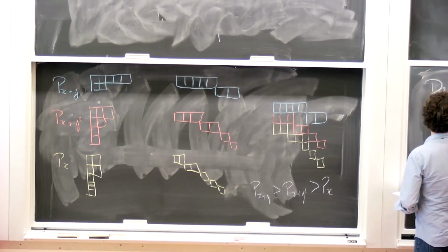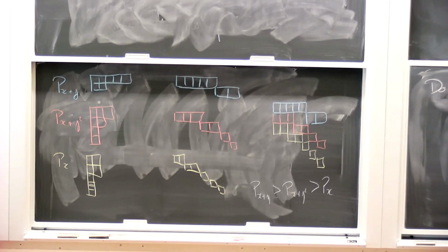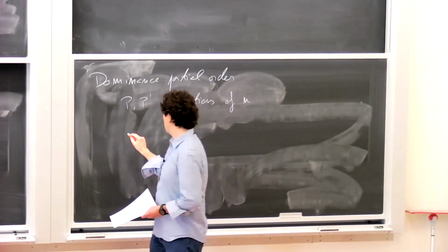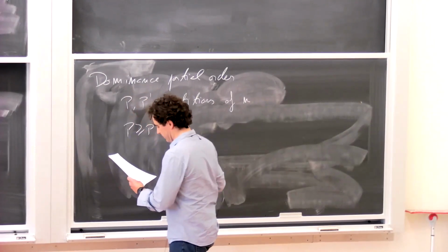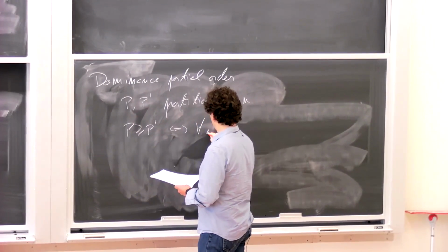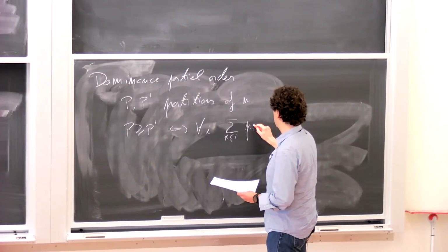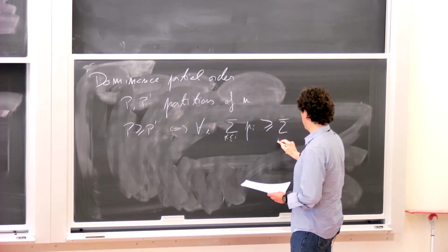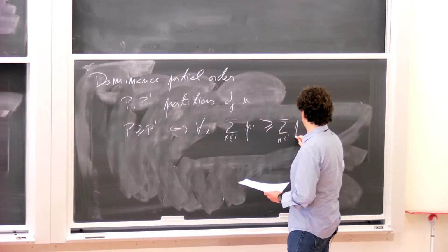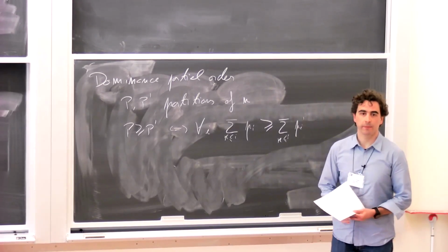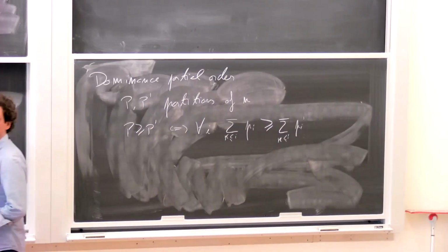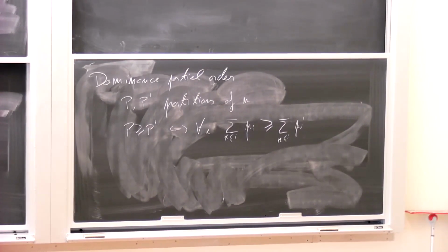So if I have two partitions of the same number n, I'll say that P dominates P prime if and only if for any partial sum that we can have with the first elements of P, this is greater or equal than the corresponding partial sum with the parts of P prime. Okay? This just looks a bit more ugly than this, so I like the picture. But that translates in being able to perfectly fit one below the other without any overlapping.